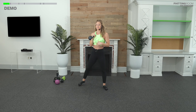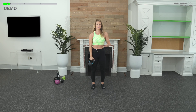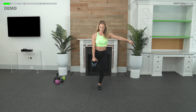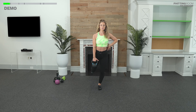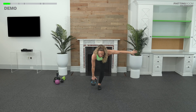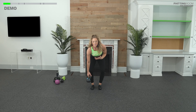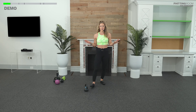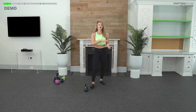Number two is our single leg deadlift. I'm going to stick with this bell — it's our skill work. You can go heavier here if you want. Keep that bell nice and close. If my left leg is down, my bell's in my right hand. Right leg's going back. Pack your shoulders — squeeze your shoulder blades together. Keep the bell close like you're tracing the inside of that standing leg, right to about mid-shin, and then stand all the way up. Take your time. It's a 30-second interval. If you get two really beautiful reps, that's awesome. Focus on control and stability. 30 seconds of each, 15 seconds rest in between, and we'll go through this whole thing two times.